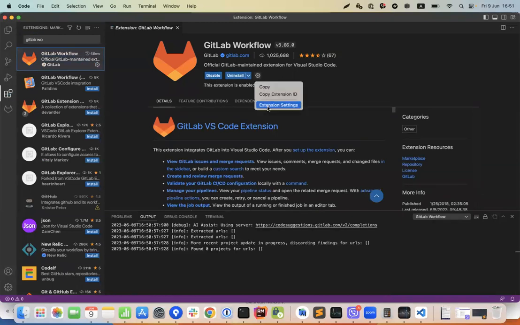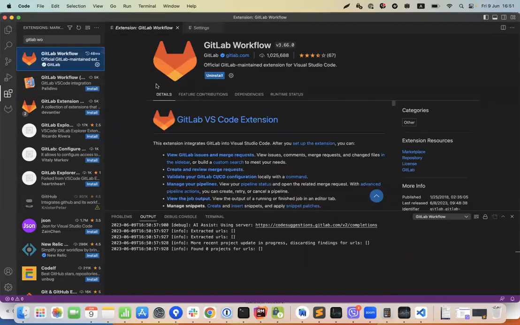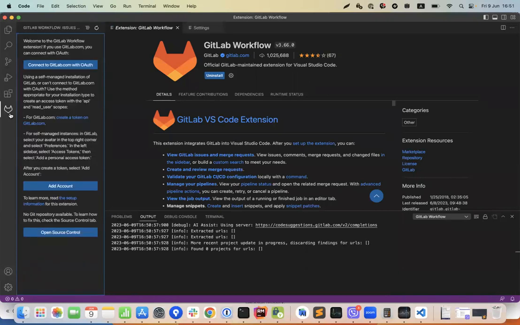In the extension settings, you can disable or opt out of using code suggestions as a user. If you don't want to use them, you can untick them here, but they are enabled by default. Once the GitLab Workflow extension is installed, you will need to actually connect your GitLab account.